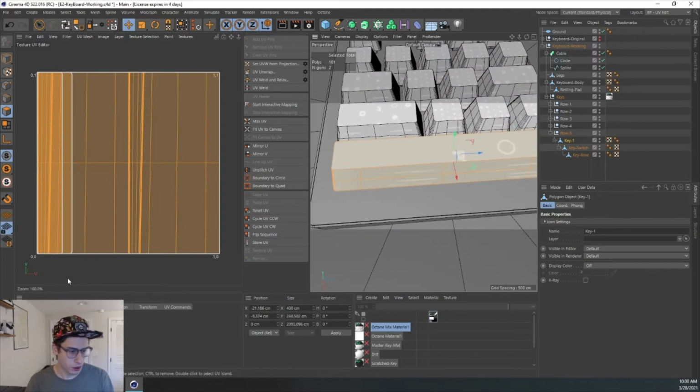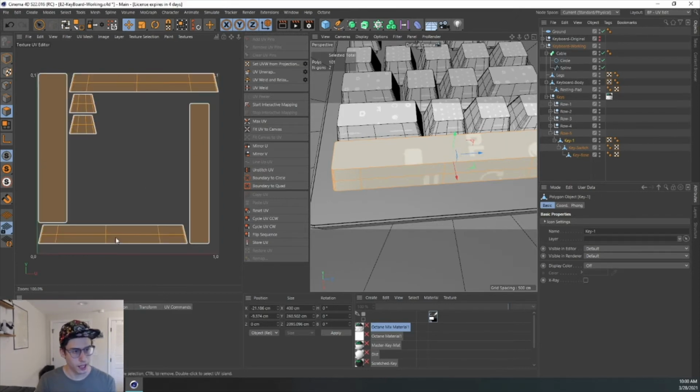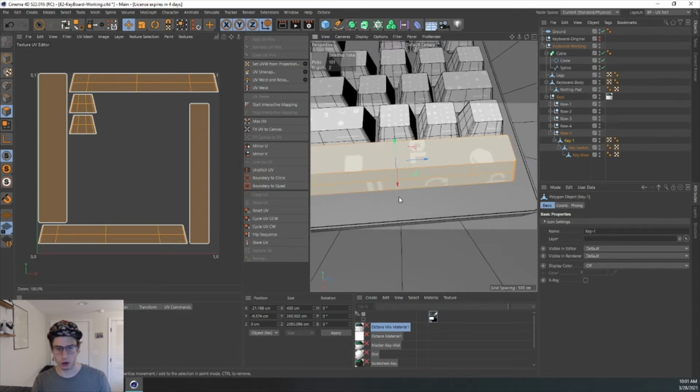And then we're going to go into the automatic UV, and this is awesome. The fact that we're doing something that is geometric and not super organic means that we can use a lot of these automatic UV projecting tools, which just makes our lives so much easier. I'm going to go with cubic and just hit apply. And look at that, it just applies it. It unwraps it. Now it's still not exactly where we want it, because as you can see, we're still getting these icons spread out all over here.